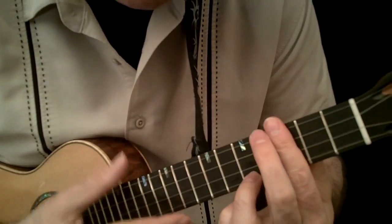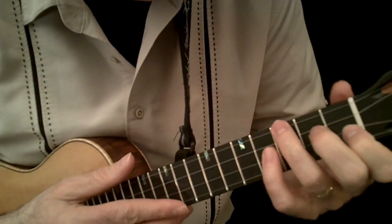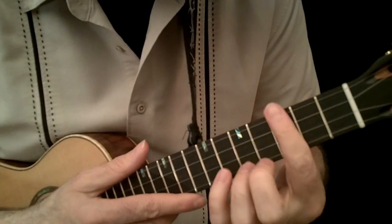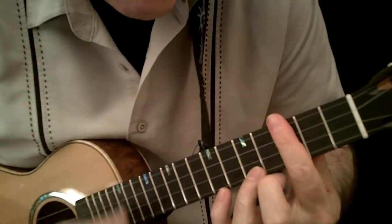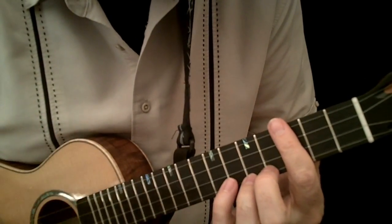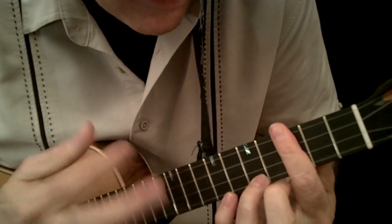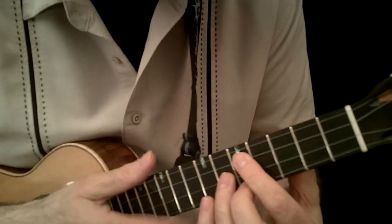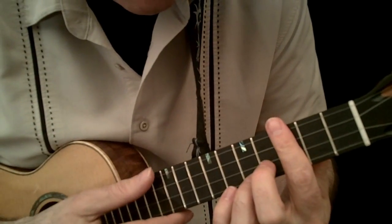Back to the E flat major 7. We're going to move down to the B flat major 7 in first position. See, that time I played the B flat up here with the same emphasis, shutting it off as I did the E flat major 7. Again, it doesn't matter. You can play whatever feels good to you, and it's going to make it flow.